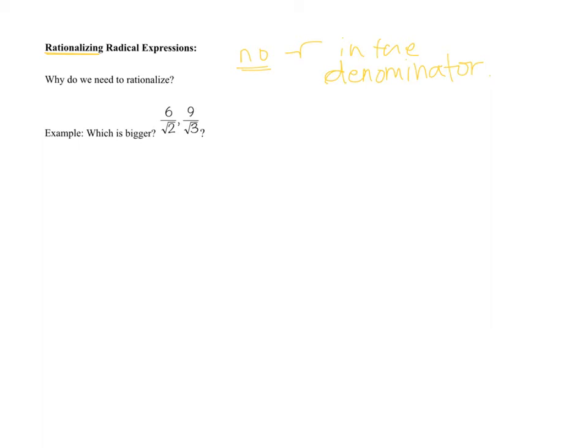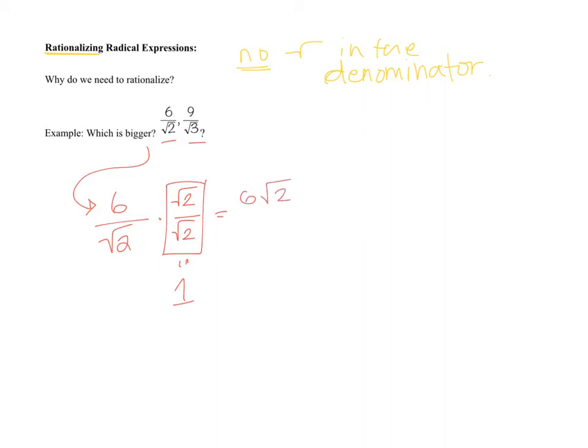So in this example, we want to know which one of these numbers is bigger. So here's how I rationalize this number. Just like we did when we did unit analysis, we are always allowed to multiply by something that equals 1. Well, I'm going to choose the fraction square root of 2 over the square root of 2, since that equals 1. And when I multiply, I get 6 roots of 2 divided by the square root of 2 squared, which is just 6 roots of 2 divided by 2, or 3 square roots of 2.